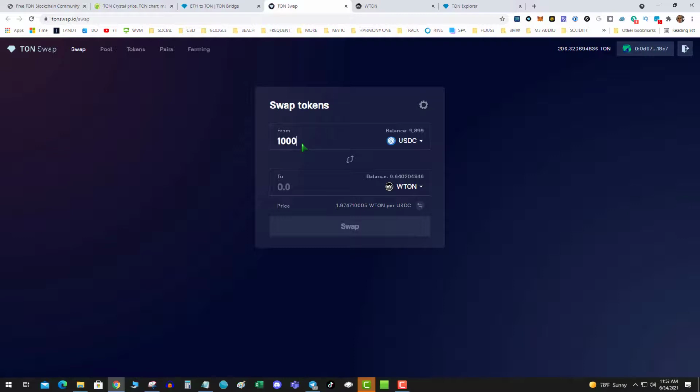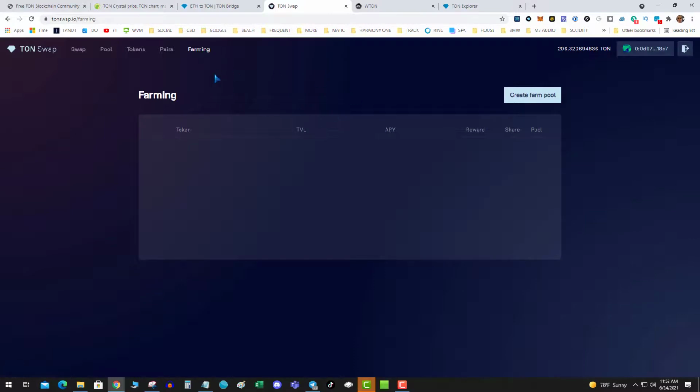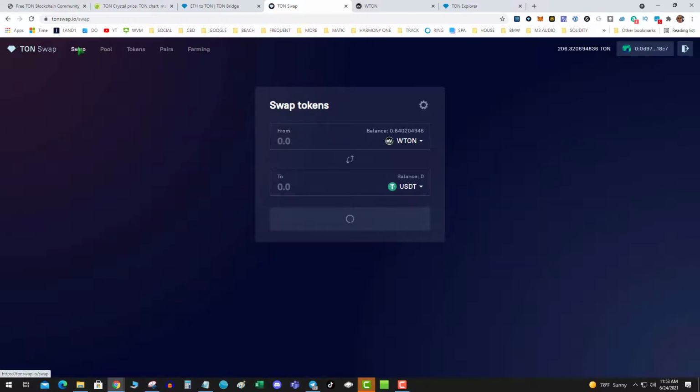So if I put in 1,000, you can see price impact 7.85%. So you want to ease into it until the liquidity comes. Now, however, I did hear that farming will start. Basically, it is on hold right now, but they said, I think on Monday, farming's going to start. But anyways, we'll do a small transaction.